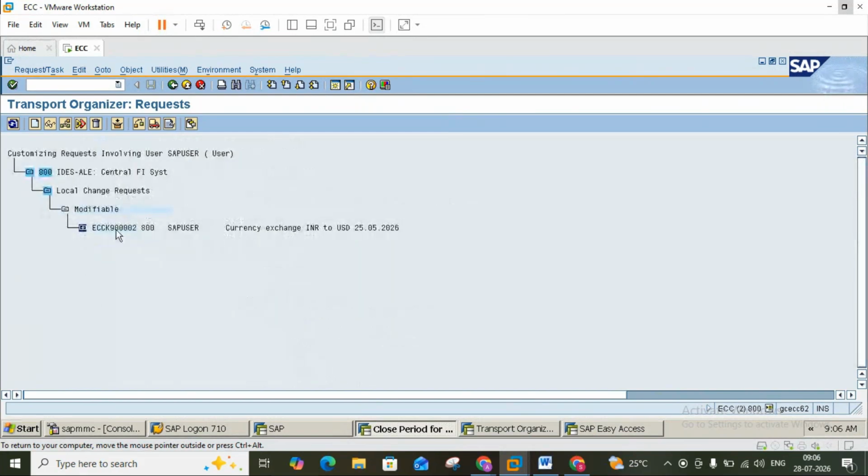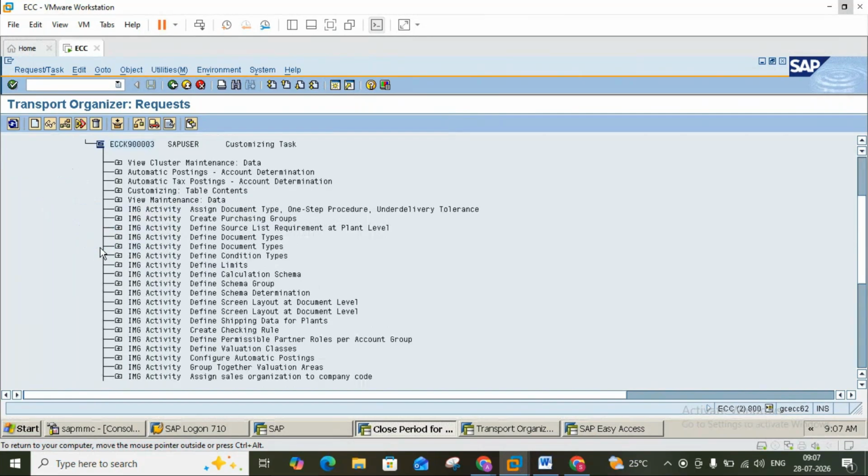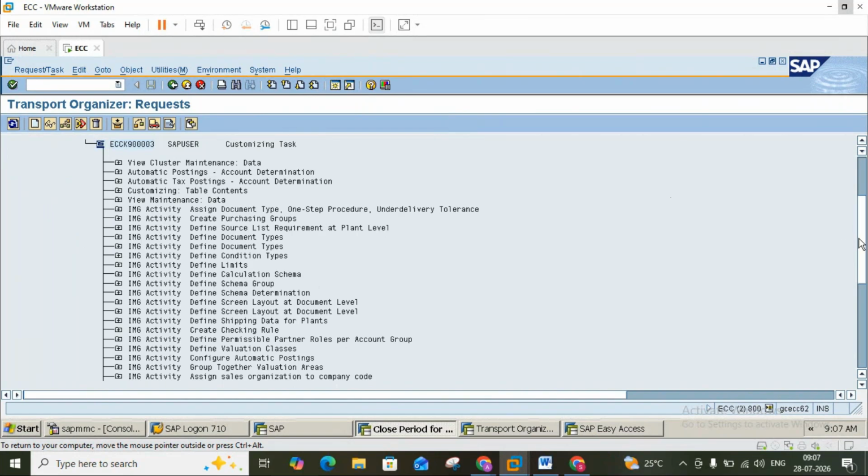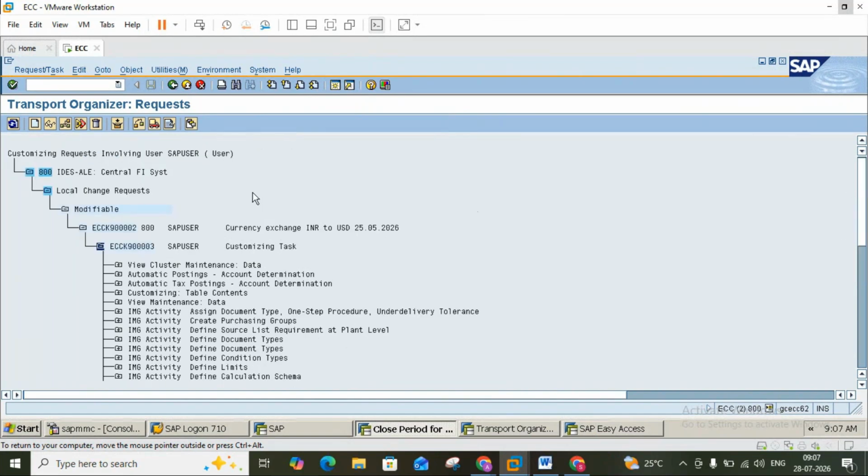This is the parent request. This is the child request. I'm just giving an example. As of now, nothing is there. Enterprise structure, I think that has gone. Someone has already released it. To release the child, select it, and this is the icon, release directly.